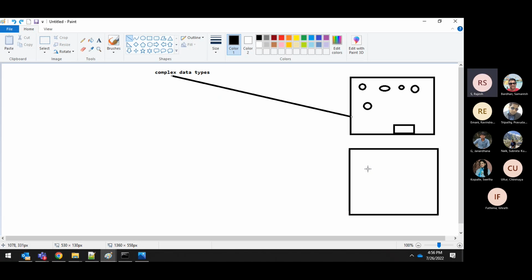Now, how do you use these complex data types? Whenever your washing machine is full, it will show something like this on your LED display: F. You might have noticed this F. Oh, full. Sometimes if there's an error, it will show you some error with an alphabetical format. In this way you will understand the washing machine is full, or there is no water, and you'll be getting a beep and everything. How is all of this happening? With the help of a complex data type.